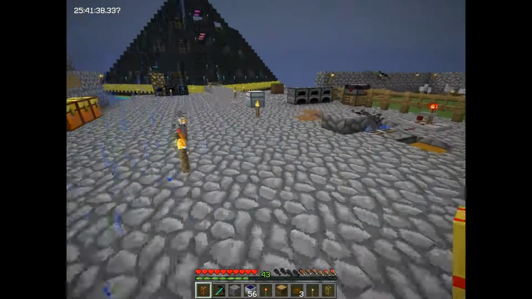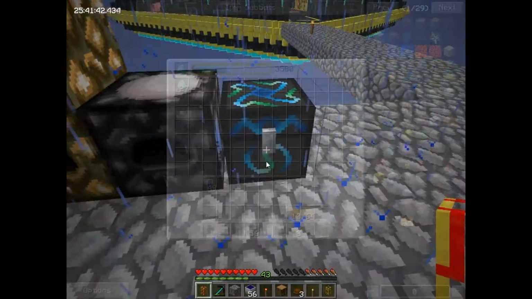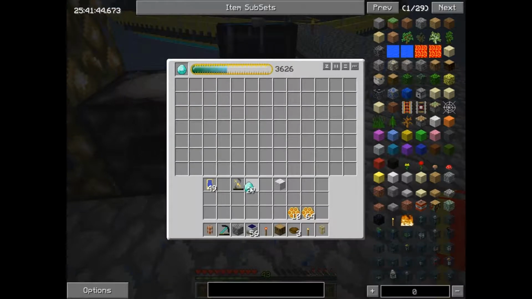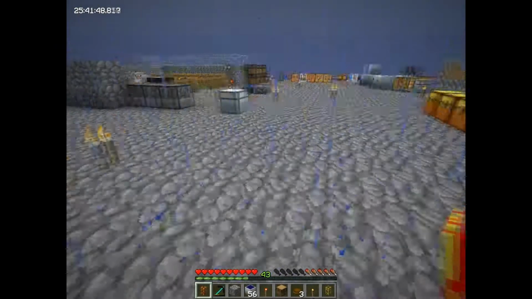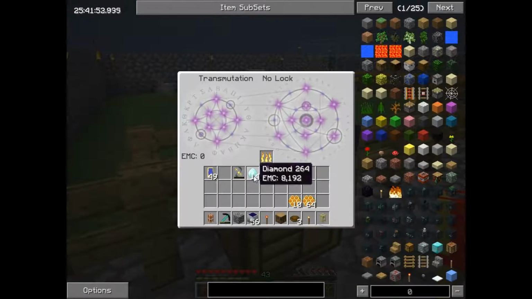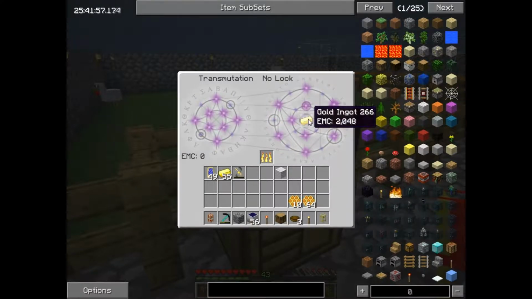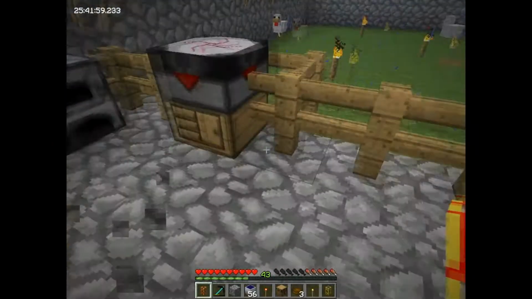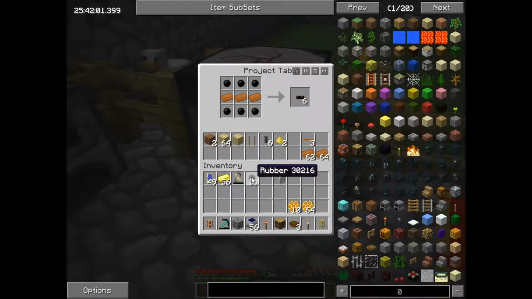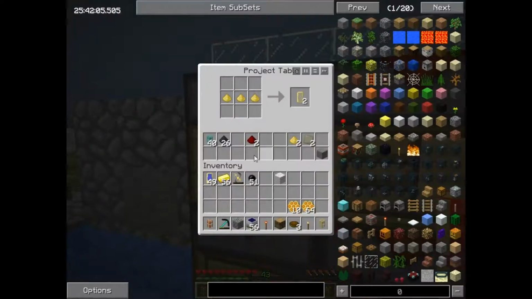Alright, well, that's doing it. I'm gonna need some gold, even though I have gold in my hand, technically. I'm gonna need those. Drop those in. Gold there. Yeah, might not need that much gold. Do I have any rubber left? Yes, I do. But we're gonna need some.